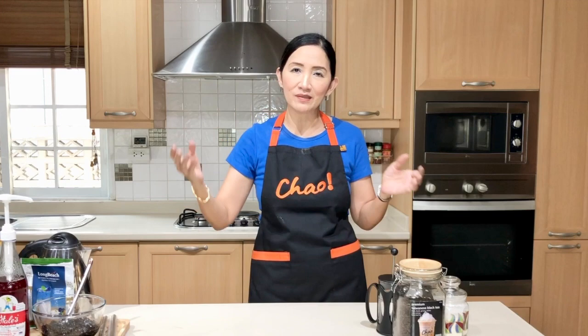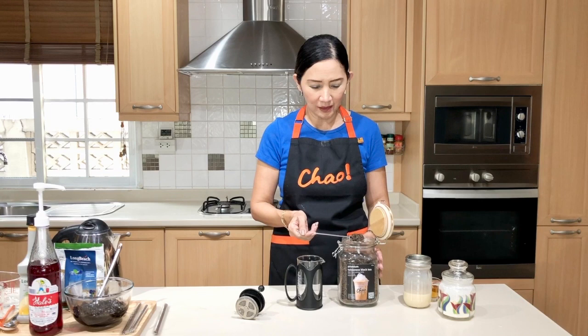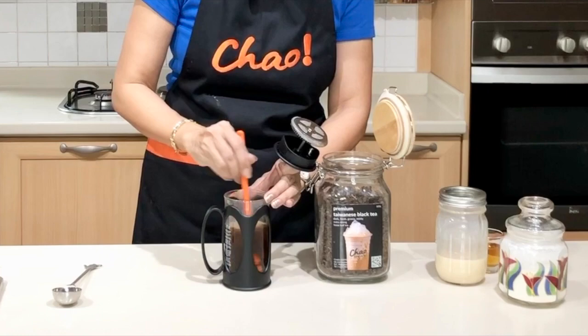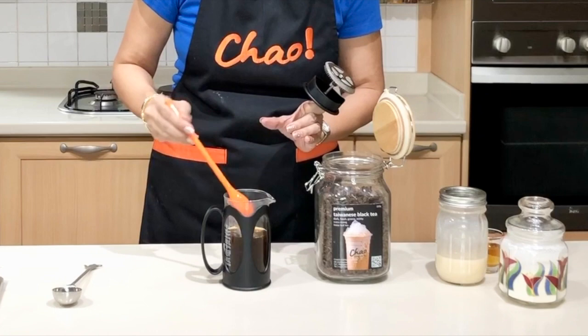Because we are going to make milk tea, and some of you have asked me to make non-dairy milk tea, that is exactly what I'm going to show you today. We are going to use a French press to brew our tea, and I'm going to use my blend of Taiwanese or Assam black tea. I need 150 ml of brewed black tea, so I am using one heaping scoop. This French press is about 320 ml, I only need about 150 ml. I'm giving it a stir so the tea will be fully infused in our French press, then wait about 10 minutes before we push the plunger in.